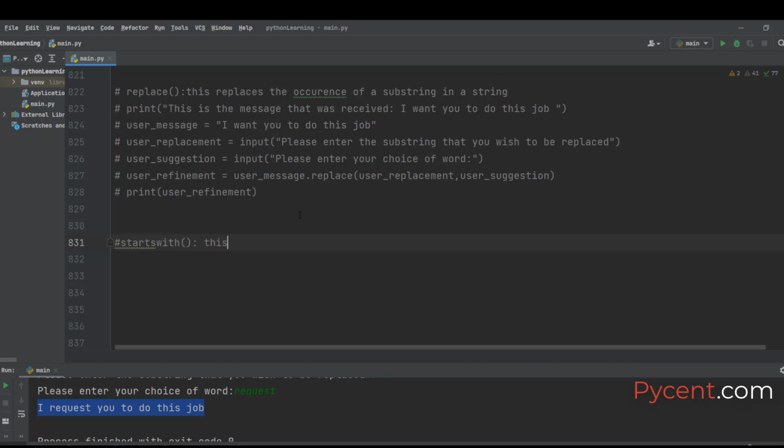Okay, this function checks if the string starts with the specified prefix or not. Okay, so the output will be true or false.